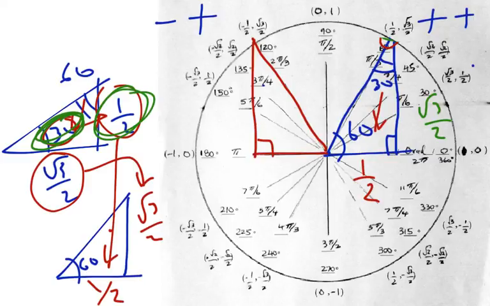I made a reflection on the y-axis. That's what I did. Okay, again, this is your 60 as a triangle, not as an angle, original angle, as a triangle. Therefore, this side is square root 3 over 2, the bottom is 1/2. That's never going to change.